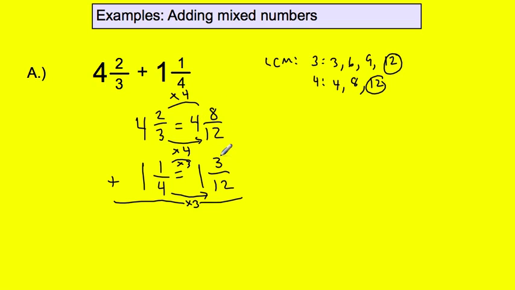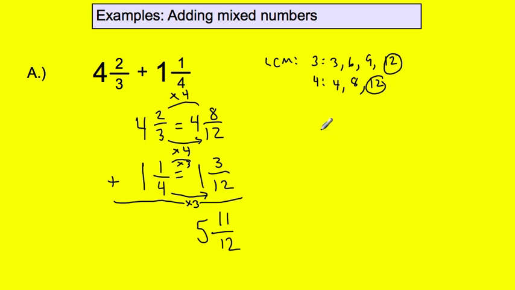So now it's combining fraction parts. 8/12 and 3/12 equals 11/12. 4 whole numbers plus 1 whole numbers, again combining like terms. The wholes get combined, the 12ths get combined because they are alike. And the answer is 5 11/12. How do I know that's in its simplest form? Well, the numerator is 1 less than the denominator. Anytime they are one number apart, you're in your simplest form.